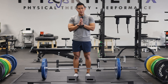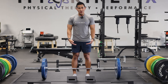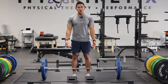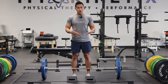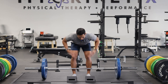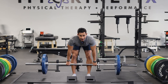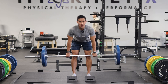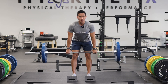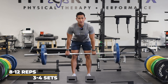What I like with the RDL here is going front foot elevated. I have a little wedge to bring my toes up, but if you don't have a wedge, you can put a small plate in front of you. This is a hack — when the front foot is elevated, I have no choice but to stick my butt back, because otherwise I'd fall backwards. It automatically forces you to hinge back more and load the hamstring more. Grab the bar, drag it up, stick your butt back, and go down only to where you feel your hamstring, then come back up. Since the RDL is an accessory exercise, go nice and slow — 8 to 12 reps, 3 to 4 sets.